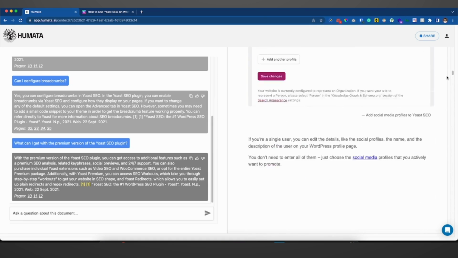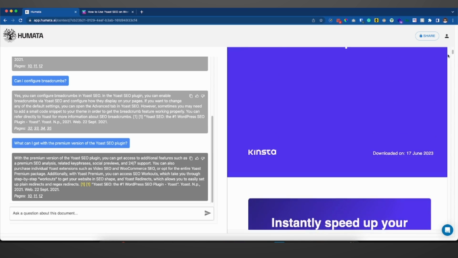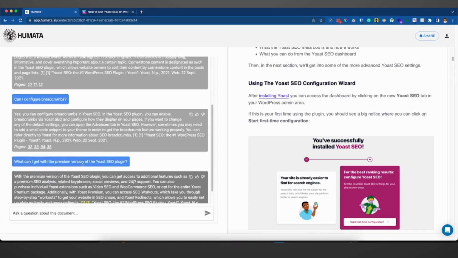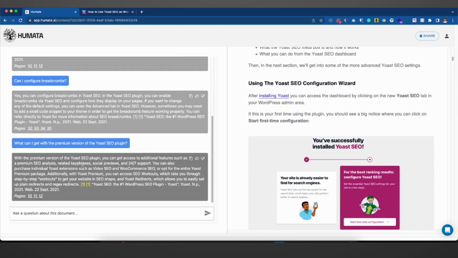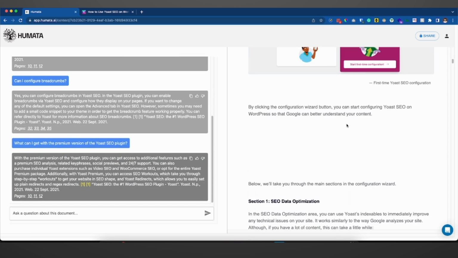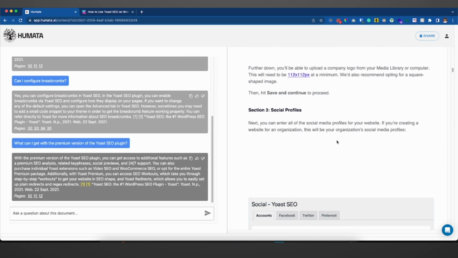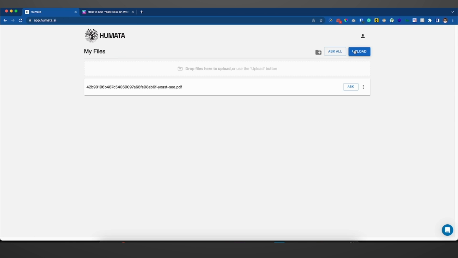And if you're a student, you can potentially upload your textbooks in here as PDFs, your articles, your scientific articles, and just keep verifying what it says. But I can confirm that on this example, it's giving very good, accurate answers that are actually just taken from the root source instead of inventing extra information. So that's good. That's what Humata can do for you. Again, very straightforward, very simple. Just upload your files in here, press ask, and there you have it, a simple user experience that is conversational.